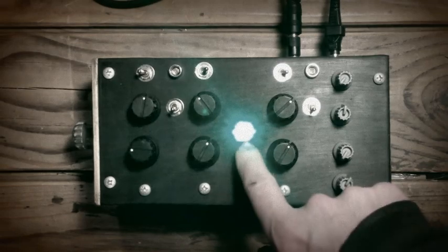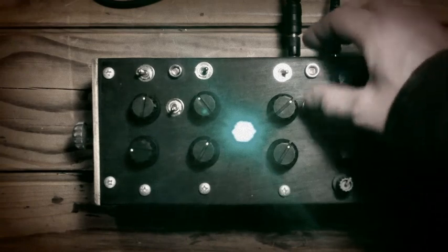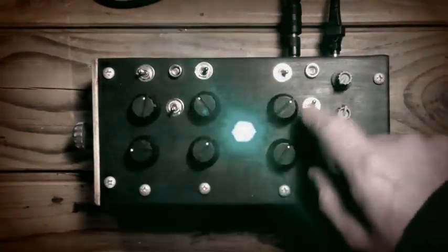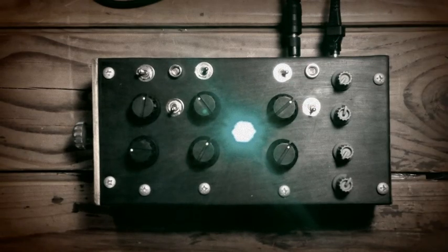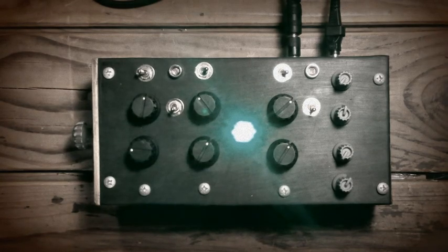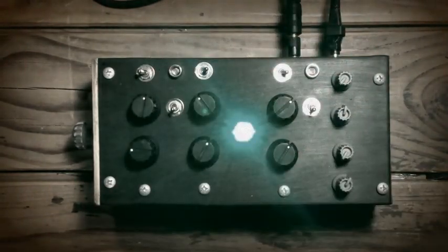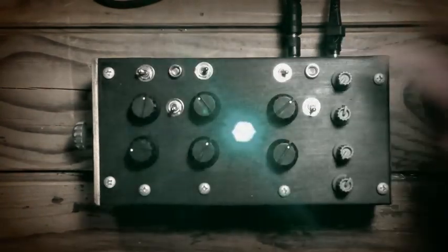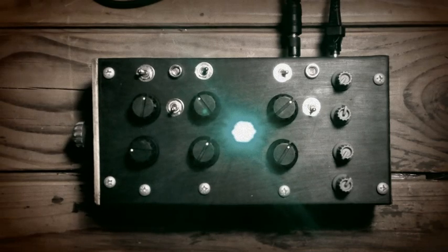It's green. I don't know if it comes across in the video. It's green because if you switch the LDRs on, which is those knobs to the upwards LDR position, then you don't get this super high-pitched squealy sound, but it's kind of moderate and fits the rest of the sound. You can play with your hand and the light reflecting from your hand, or if you use a piece of paper, it will reflect into the LDRs and control the movement and sound. So let's listen to what we got.